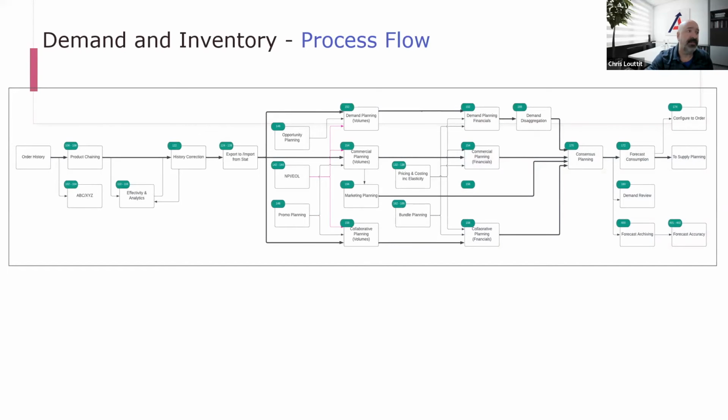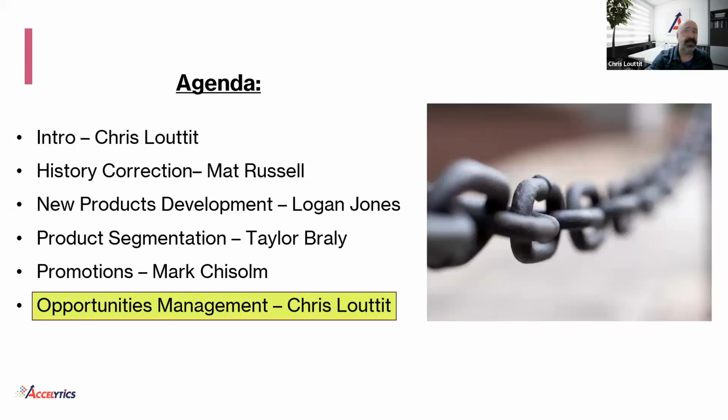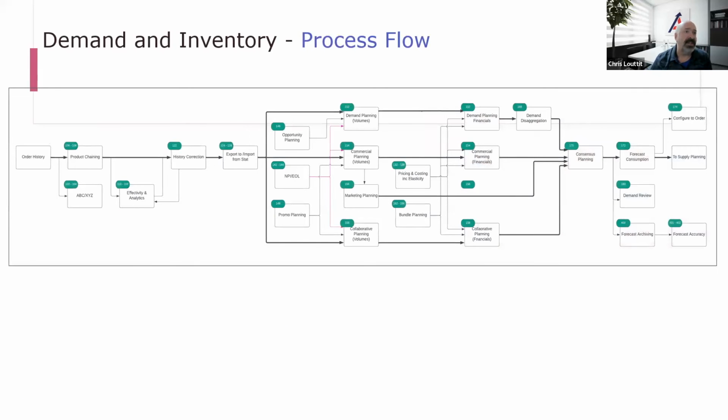So in the process flow, after history correction, after product chaining, after segmentation, when all that stuff is complete, we generate the stat forecast. And once we have a stat forecast, once it's ready, we can begin enriching that forecast with our market intelligence. You can see from the process flow that there are several activities that we might do that help us to manage the many types of enrichments that are often applied to the stat forecast. And we see these things in deployment after deployment. These are definitely standard best practices that are being utilized.